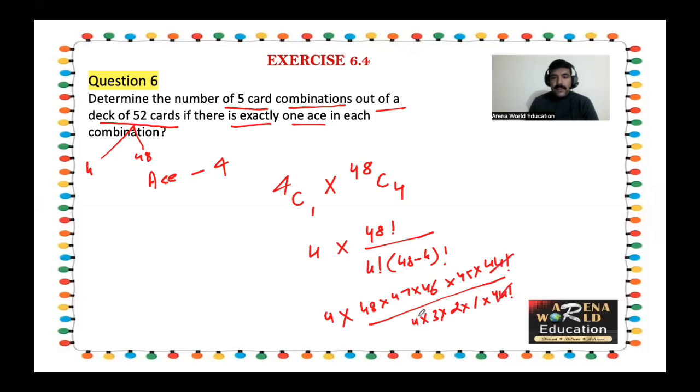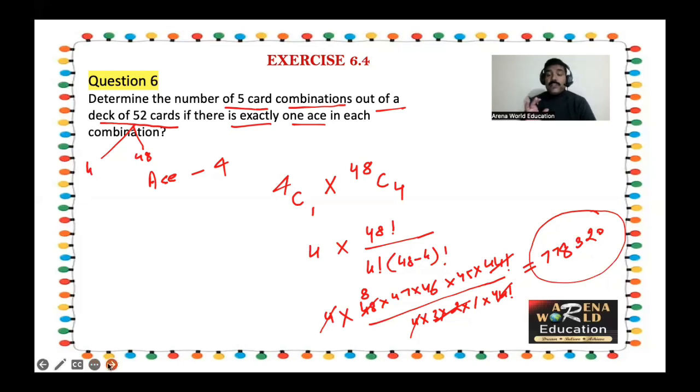You can also simplify this one. 4, 4 gone. 3 2s are 6. 8 6s are 48. So now simply you have to multiply 8 into 47, then 46 into 45, and together if you multiply these four numbers, so I'm writing the final answer. So what is the final answer? It is 7,78,320, right? So in this way you can solve question number 6.